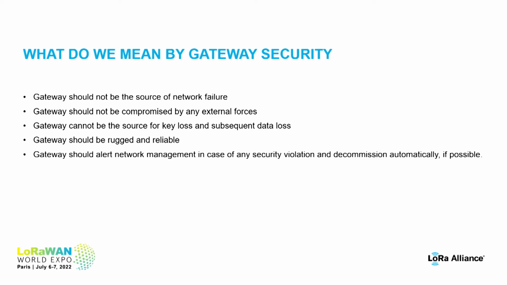So what do we mean really by gateway security here? The gateway security means the gateways are part of enterprise networks, and we do not ever want the network to come down because of some kind of security breach within the gateway. And the gateway should never be compromised by any external forces. We want to make sure that there is no way anybody can interfere with the data traffic or interfere with the device through any kind of external means. So the gateway should be rugged and reliable, and in an ideal world, the gateway should be able to detect any kind of security breach or some kind of intervention, and then probably alert the administrator or send a notification. So these are some of the things that we want to ensure in the gateway, so that we could provide a reliable end-to-end LoRaWAN secure solution.